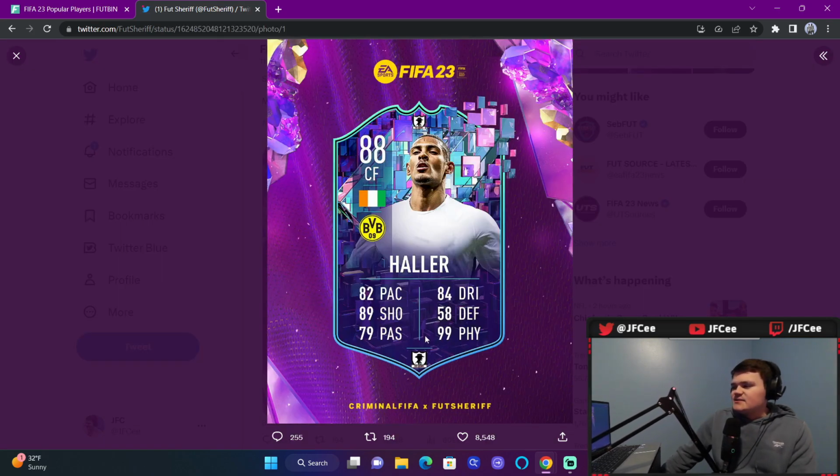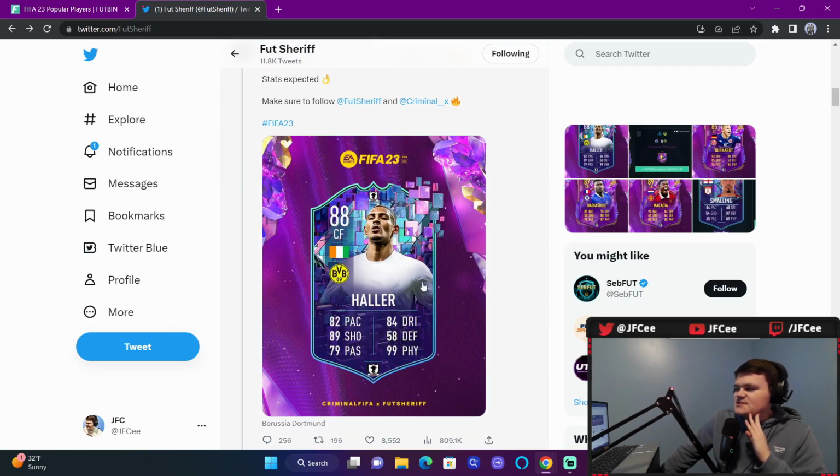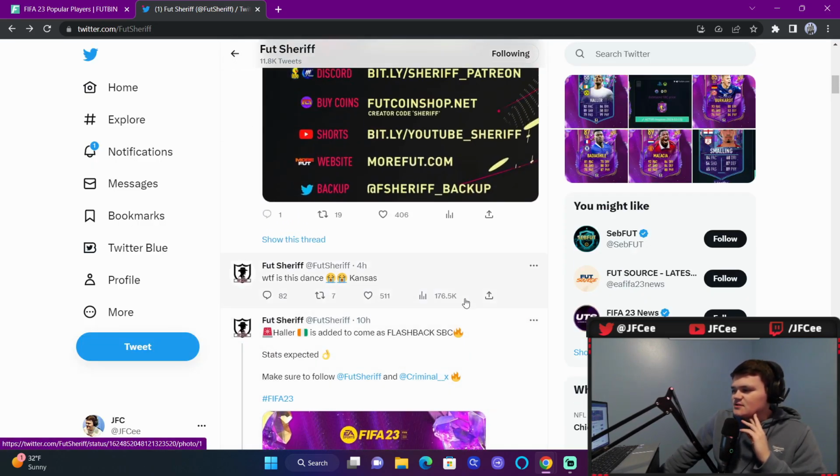Because, I don't know why he'd make that 99 physical and only 82 pace. Maybe this is going to be the stats on this card. I'm not sure, but Haller is a flashback card added to come. So I think this card is going to be, if these are the stats, obviously it's not amazing, but 99 physical intrigues me. Maybe it'll be a little bit higher in pace, and that'd be kind of cool. I'm curious to see what this card looks like. I think we just need to wait and see.